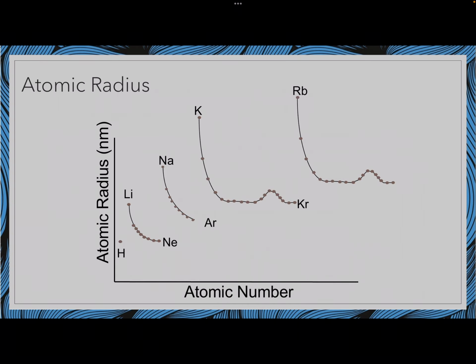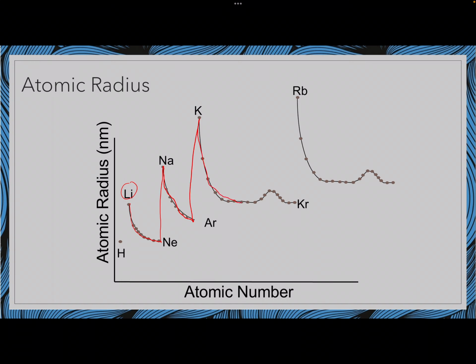Here's a good example. This is just a graph of the atomic radius in nanometers compared to the atomic number. Okay, so we can see that from lithium, the radius dramatically drops and then it decreases nonlinearly. But as soon as we hit neon, which is the end of the second period, it jumps up to sodium. So it's a big jump. Then it gets smaller and smaller again. Argon's the end of the third period, so it jumps up and then it starts going down.